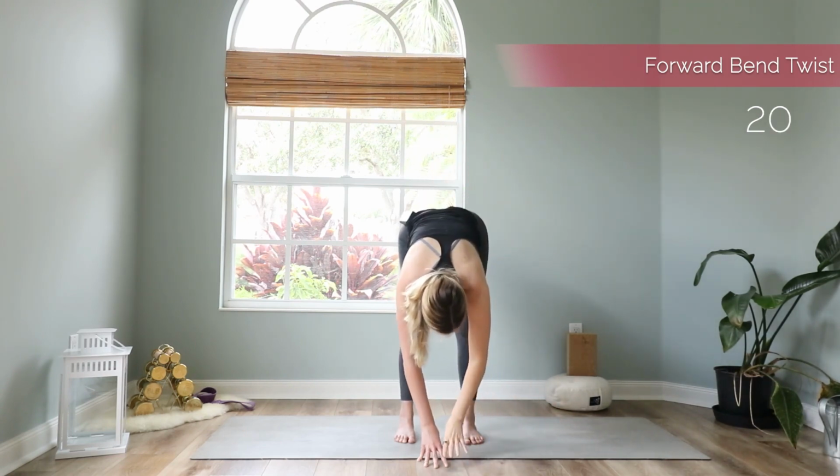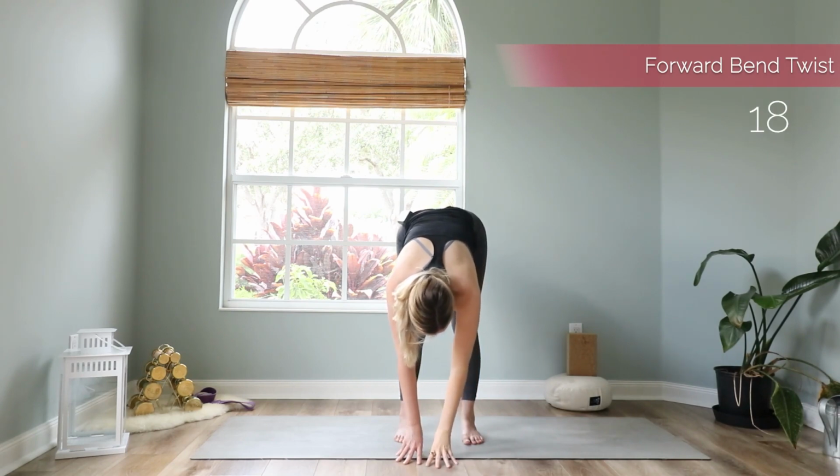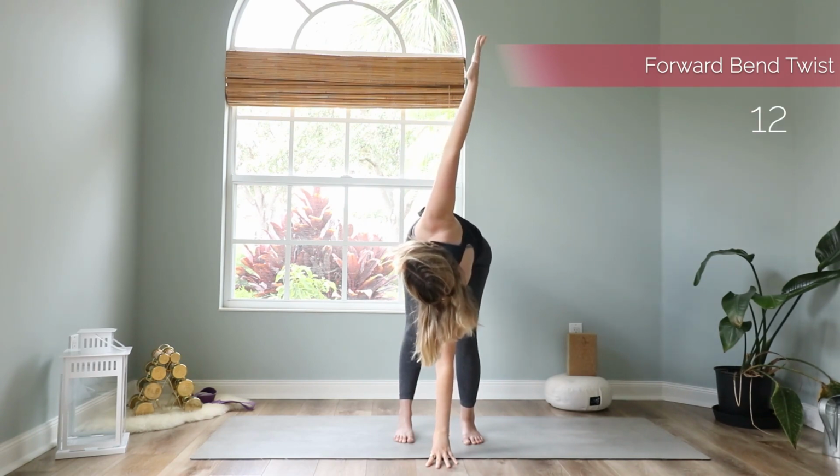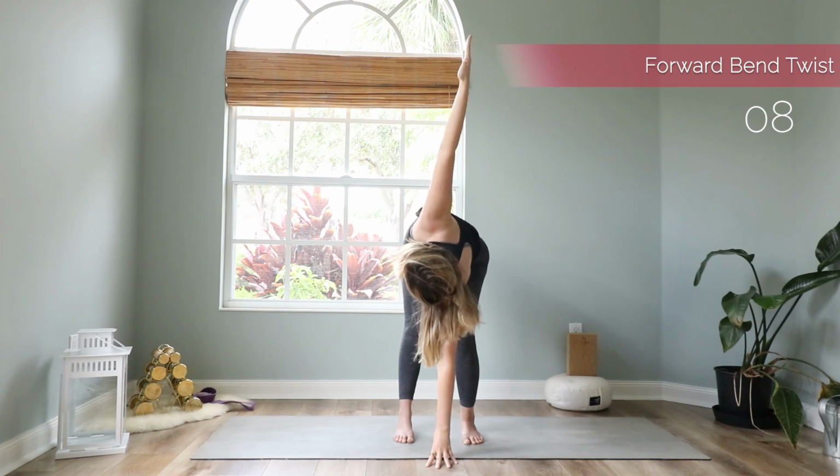We switch sides. Left hand or fingertips come down on a mat. Bend the left knee and reach the right arm up. Great. One deep breath here.